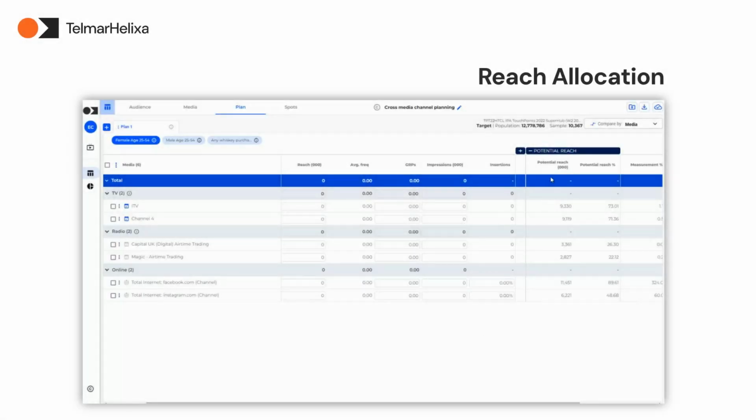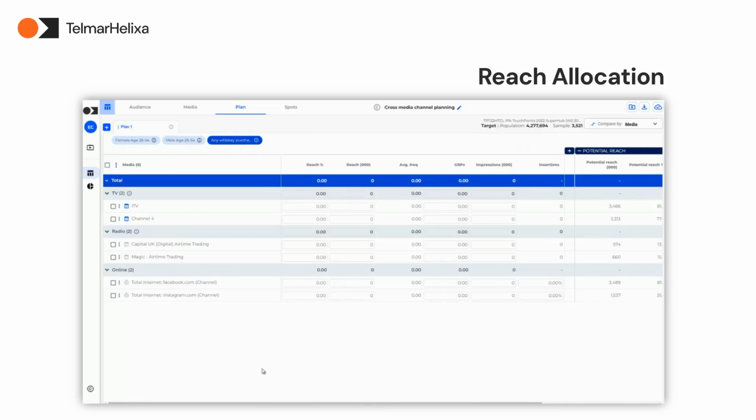In the Planning module, you will be able to see the reach potential of the media channels you have selected. The reach potential will change based on the specific target market. You can now enter the required campaign reach by media type. In this example, we want to achieve a total reach of 50% for television and 20% for radio. Once these have been entered, Plan will allocate the reach percentage by individual TV and radio station based on the total reach entered.